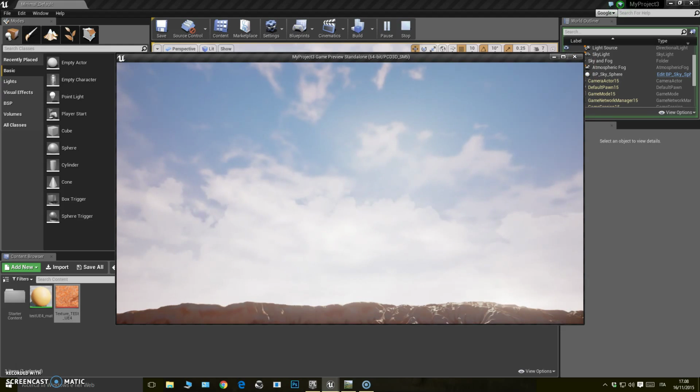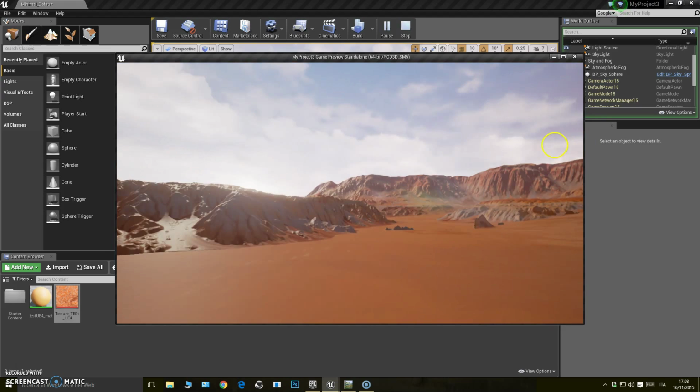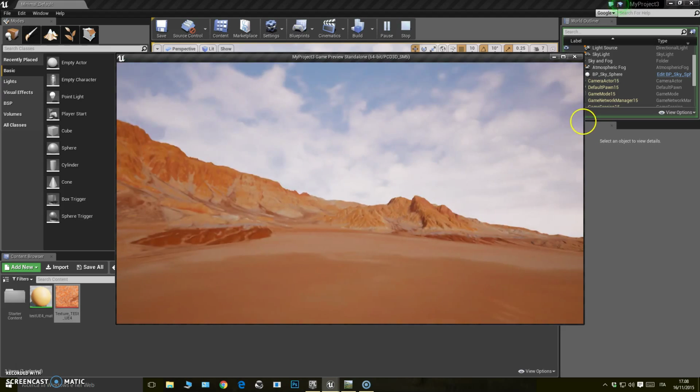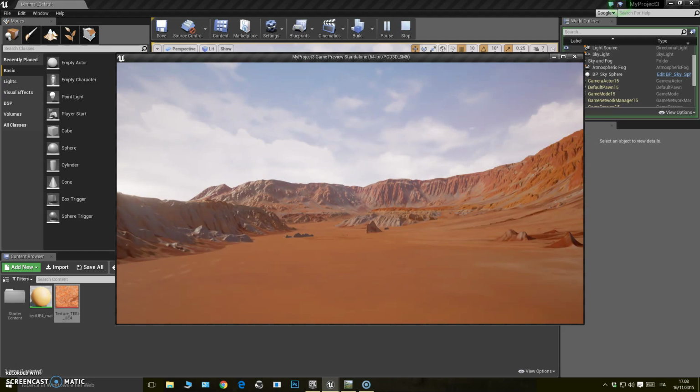You can see the clouds that are moving, and I don't know if you can hear the sound effects, the default sounds of a nice wind and some birds, which is a little bit odd for this scene, but it's nice to hear these sounds while you are working on this terrain.